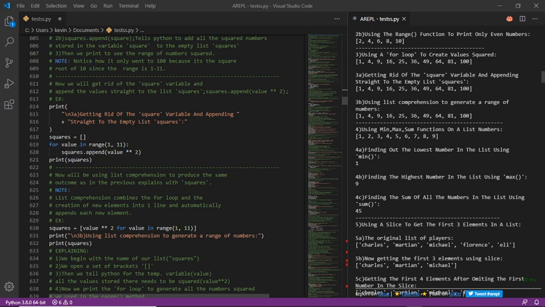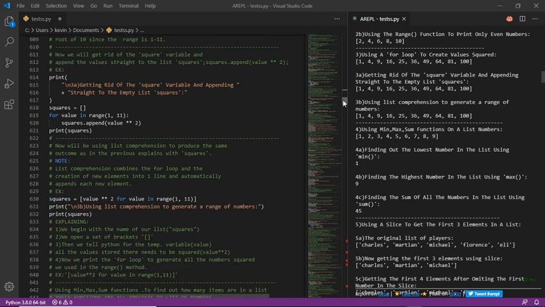Here we're just simply creating the same for loop, storing the values 1 through 10 into the temporary variable. But this time we're adding all the square numbers straight into squares instead of storing them into that temporary variable. So it's the same concept, same output, just a different way of organizing or producing that information.